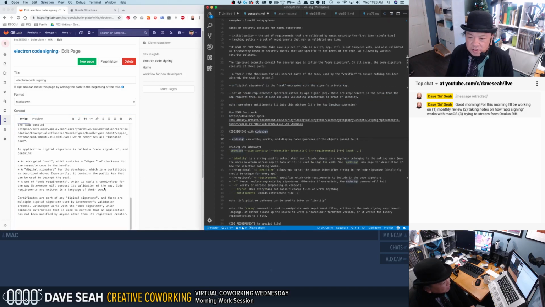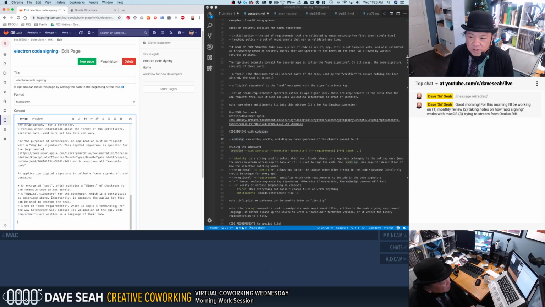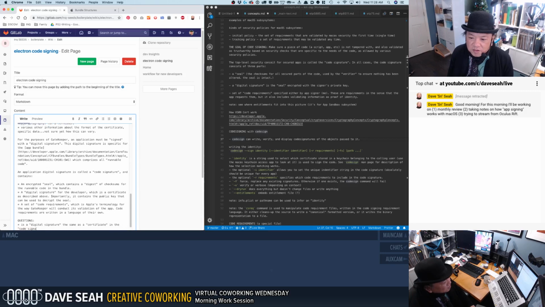I'm not sure I have this right. So questions, let's just add them here. Is a digital signature the same as a certificate in the code signature?